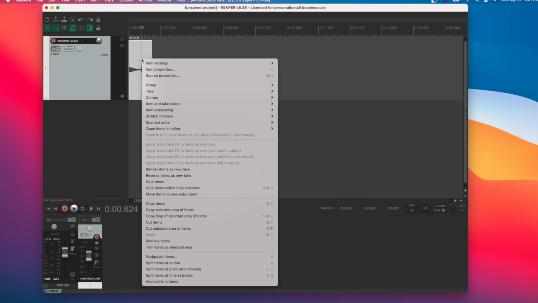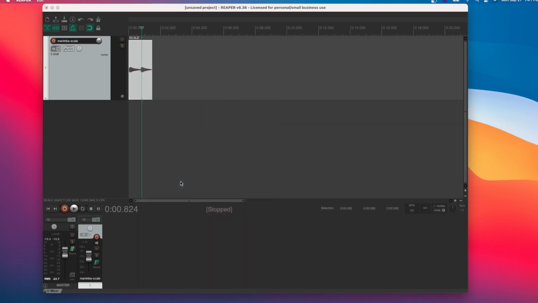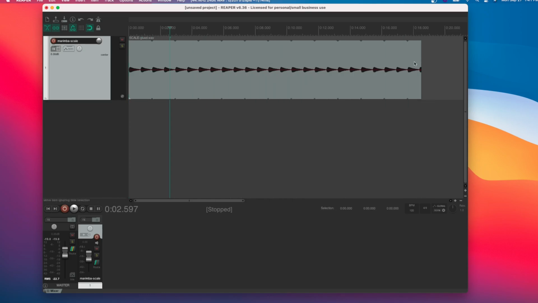And to do that, you just right click and you do glue items. And once you glue it, you now have a brand new sound file, which Reaper has created. Because the only thing it has is these 2 notes, now I can loop it. But what I cannot do is go back to the original, because Reaper is now referring to a new sound file that only has those 2 notes. So you have to be careful when you do it. Now, it's non-destructive, meaning that it's not actually replacing the original sound file, it just creates a new one, okay?